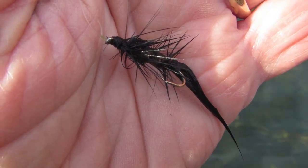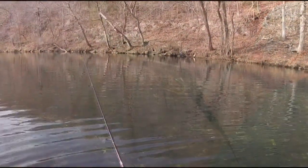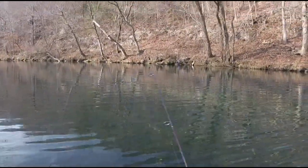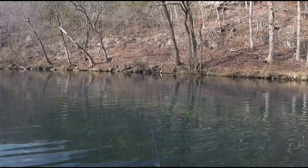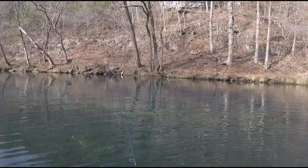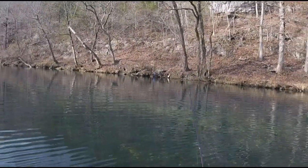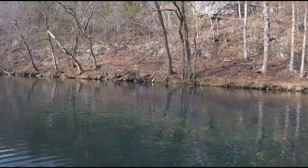This is the lure that I use about 90% of the time for this type of fishing. Most people who fish for trout fish very slowly. They're trying to make a presentation that fools the trout into thinking that their lure is something to eat. And that works, and I've done that myself. But I prefer to fish faster, and what I'm trying to do is get a reaction strike. The lure all of a sudden appears and the trout just turns and hits it without thinking.